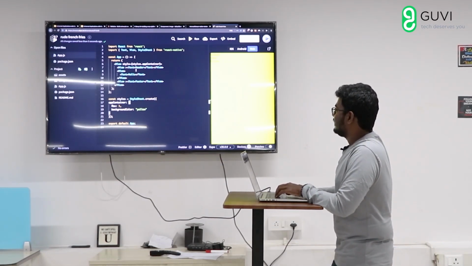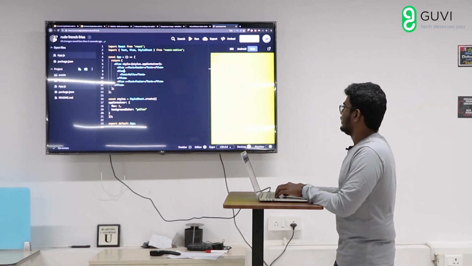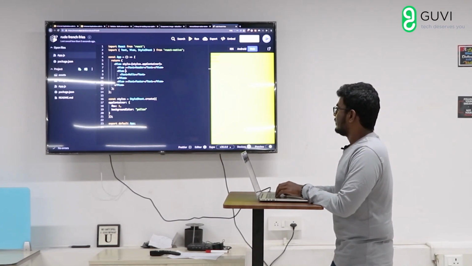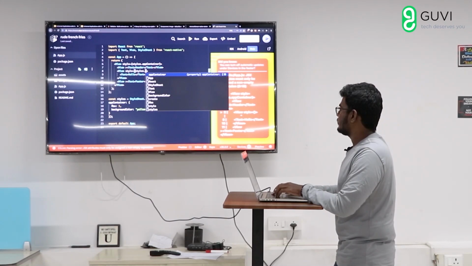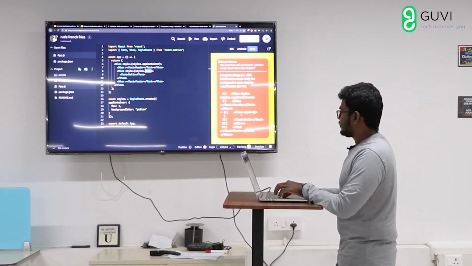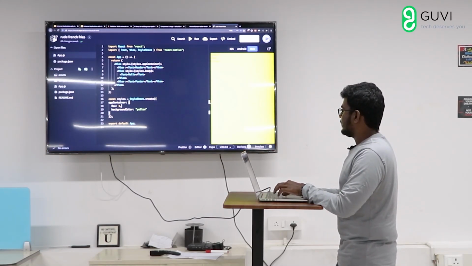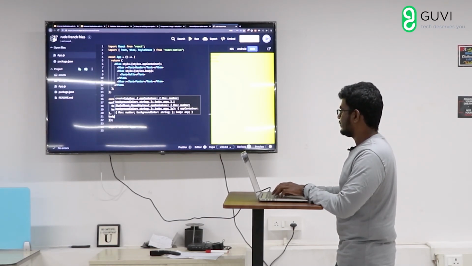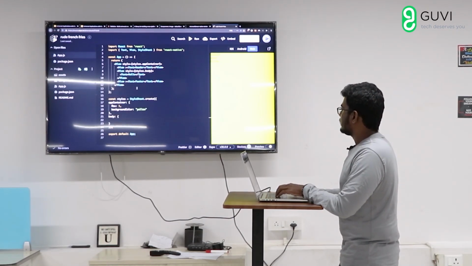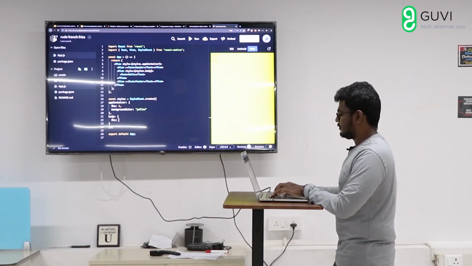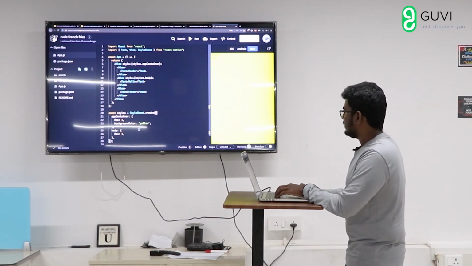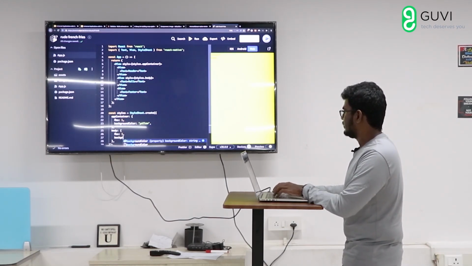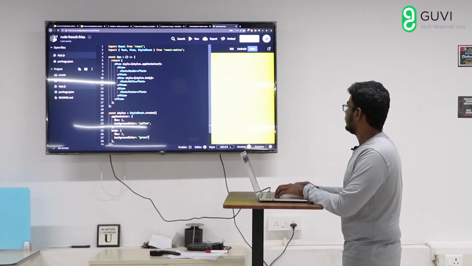Now I need to start assigning values to headers and footers. So the idea behind Flexbox is, since flex 1 makes the entire container take up the entire space, I'll create a style for my body, styles.body. And let me reference that body here. Yes, and I'll set flex to 1 for this body part. And yeah, I'll also change the background color to green.